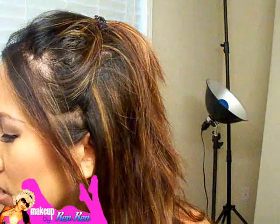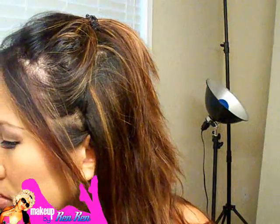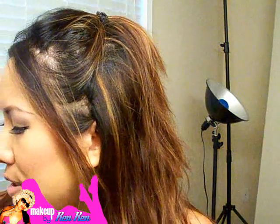So last is my lips. My Aquaphor has done the job. I'm just going to blot it just a little bit because you don't want your lips to be too slick because it's going to prevent the lip color from staying.